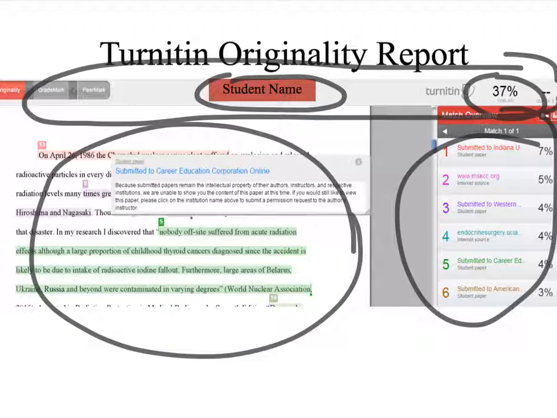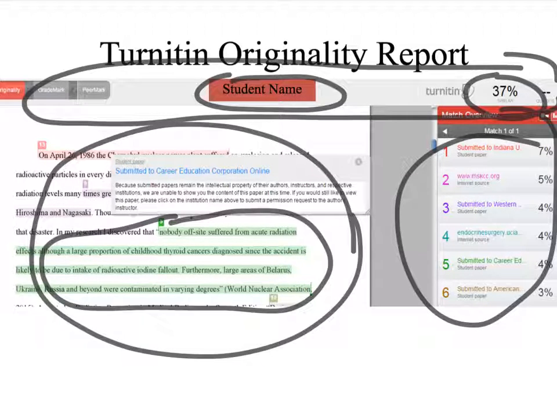If you look at this number 5 area that is highlighted, it's color coded, it's green. If you look in the matching sources sidebar, you can see that that source is displayed with the number 5 in the corresponding color.